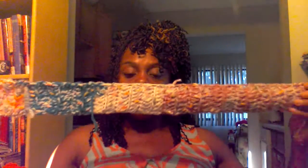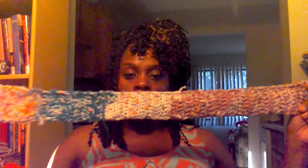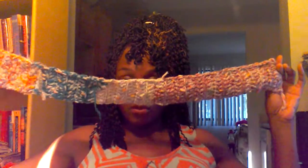Okay. Now, this is a bunch of scrap yarn that I was just using up, sitting here a little while ago. I just see the combo of colors and how the colors connect. Later on I'll use this piece, made from all my little scrap balls, to create a sweater.